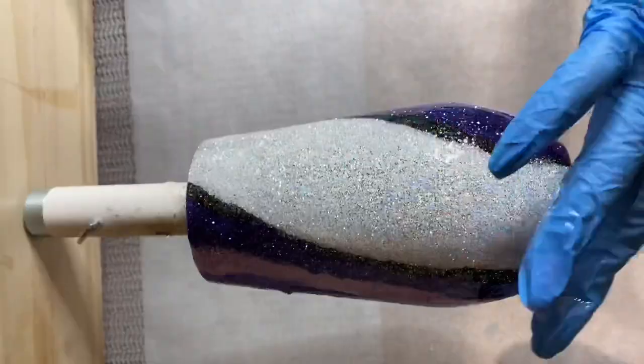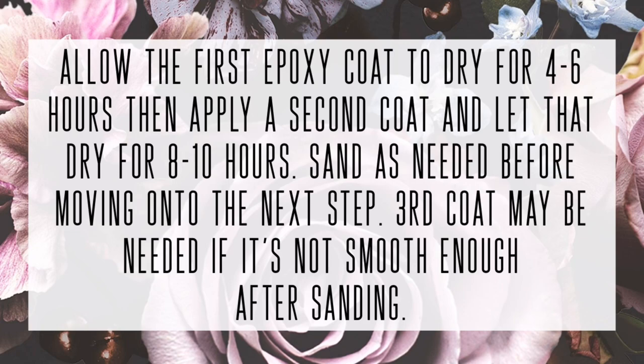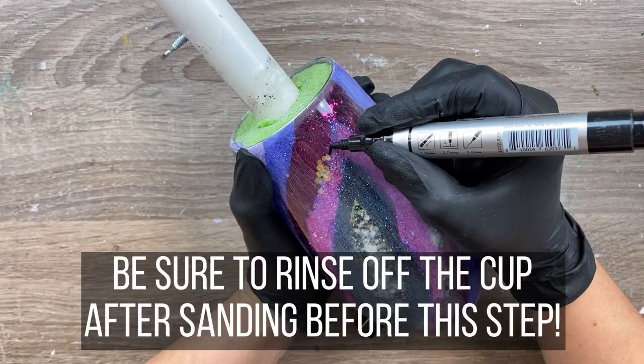And we're just spreading it on like I normally would. And then I'm going to let this cure for 4 to 6 hours. And then I'm going to go right into a second coat. After that second coat dries, I'm going to sand it. You'll want to wait at least 8 to 10 hours to start sanding.